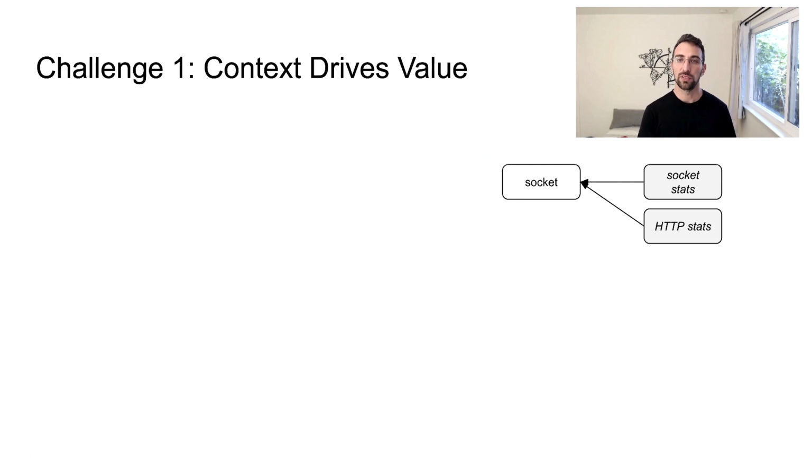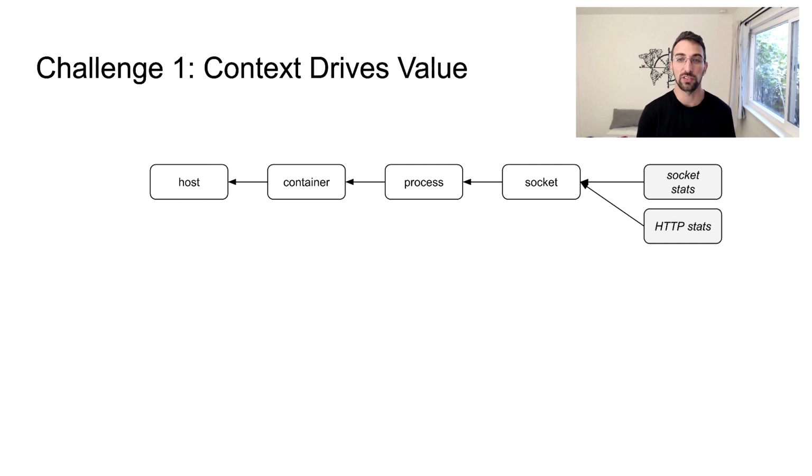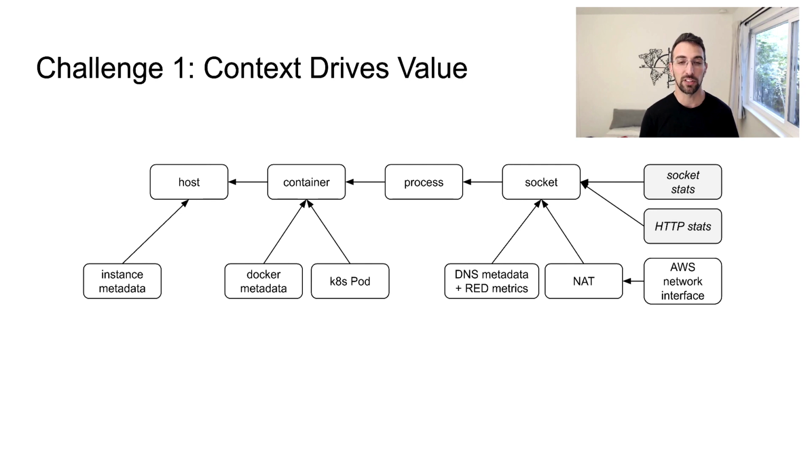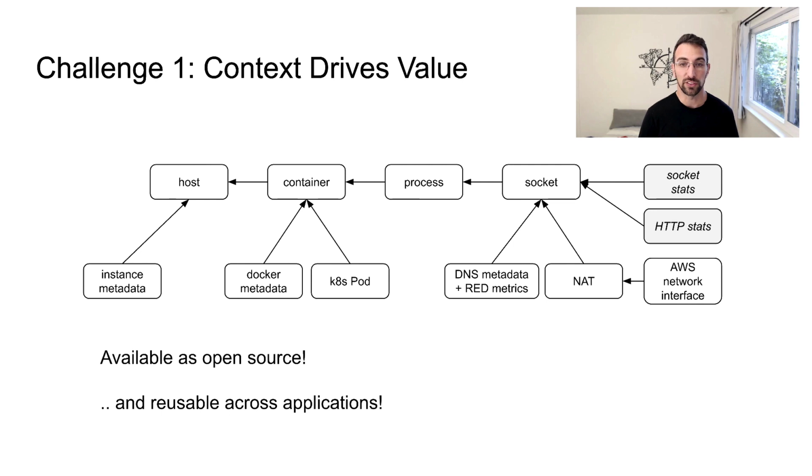One of the challenges building a collector was that it was insufficient to just collect information from sockets. One of the major advantages of network monitoring with eBPF is that you are able to see not only IP addresses, but also the context of the communication, the process, container, and host associated with the traffic. To make the telemetry really valuable, more metadata is required. Information about the host from the cloud provider, information about containers from Docker and the orchestrator, and information about network address translation and a mapping of external addresses to names that users understand. The Flowmill Collector includes all of this instrumentation.